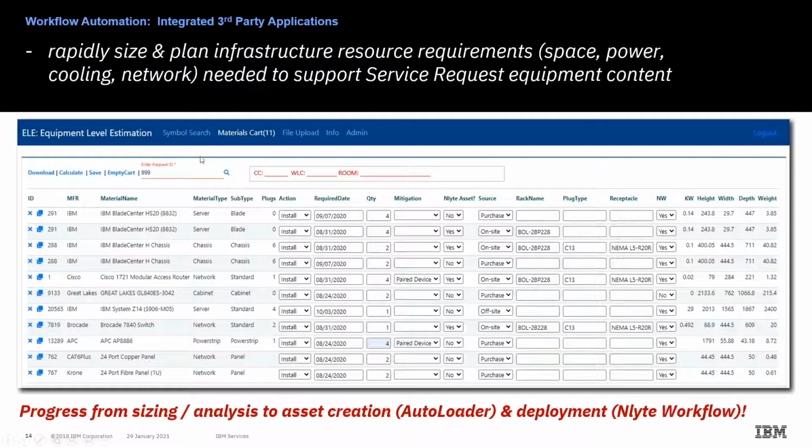In this case, in one of the workflow tasks, it has a web link out to this web application that we have. This is one that was used, in fact, even before the workflow kicks off, where our deal team may already be, as they're working with a client, putting together what the deal comprises in terms of the kinds of materials and the quantities of those materials, and a few other bits of information about it.